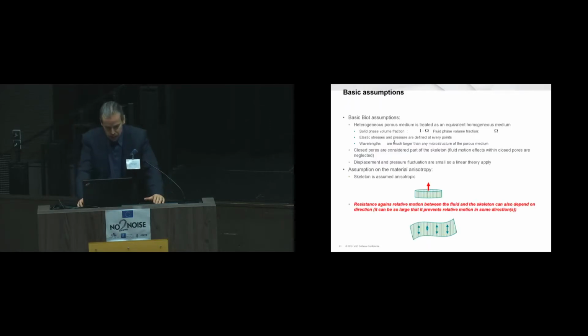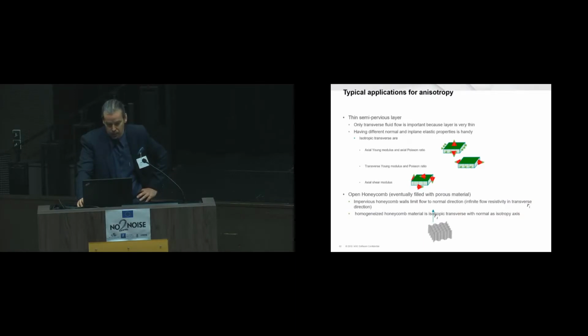Okay. I will not go into details about the basic assumptions of Biot because they are exactly the same as what you have seen a few times yesterday already, except that we assume full anisotropy of the skeleton behavior and the coupling terms, both viscous and inertial. So the resistance and tortuosity can also be anisotropic. The typical use case I already told you about is to have the possibility to implement anisotropic behavior for the skeleton of thin layers, honeycombs or other arrays of ducts where you have anisotropy for the resistivity, but a special kind of anisotropy. Basically, you have some direction in which the resistivity is infinite, or the conductivity is zero, if you prefer. You are completely blocking the fluid in some direction, and this happens quite often.